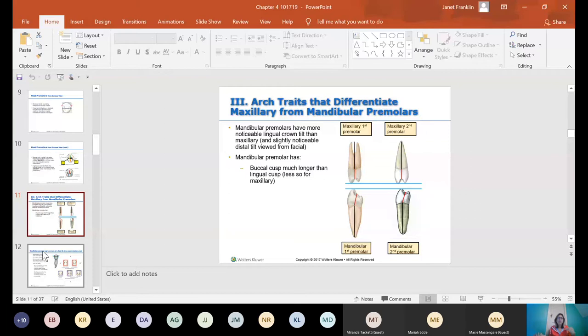If you've never noticed that before, number one, look when you're in clinic at your partner before you start scaling their teeth, but also look at your own teeth in the mirror and just pull your cheek back and bite them together, and you can see the upper ones stick out a little bit more toward the cheek than the lower. So on the upper, you're actually chewing with your lingual cusps more. And on your lower, you're chewing with your buccal cusps more, because they're coming in like this. So in order for that to happen, your lower teeth, your mandibular teeth, tip in a little bit toward the lingual so that your maxillary teeth are coming straight down. Your mandibular teeth are tipped in a little bit to make that buccal cusp work.